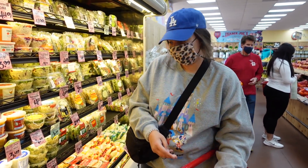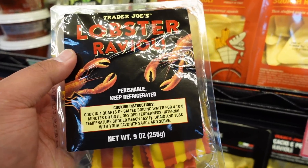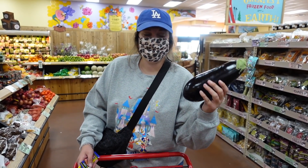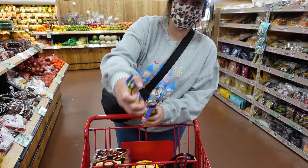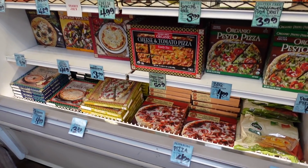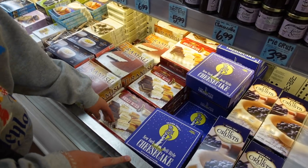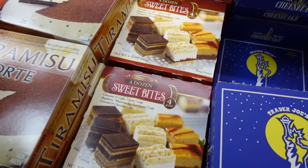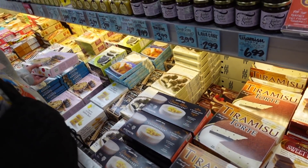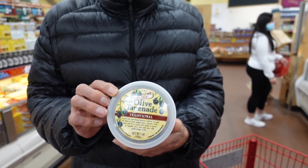We gotta see if it's good and if it's healthy. I'm definitely grabbing some lobster ravioli — that sounds pretty good. Definitely trying to find some salsa too. Dad picked out an eggplant, and I picked out some fruit leather. We got a New York deli-style cheesecake that sounds really good, or these cheeseless cheesecake bites — we're not sure what those are even made of. And dad got an olive spread — making my mouth water already.